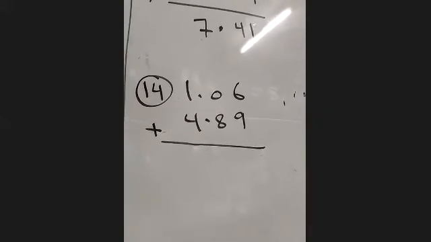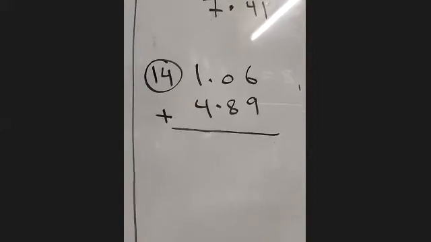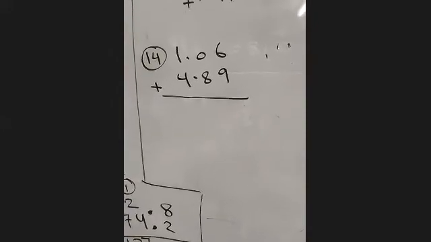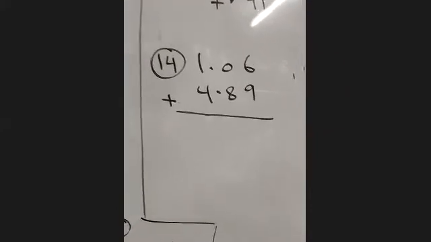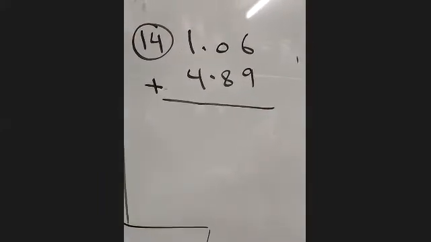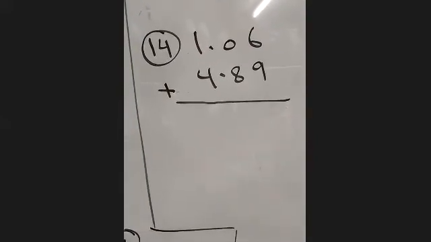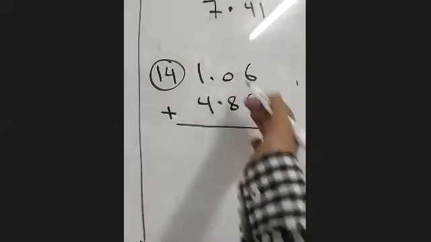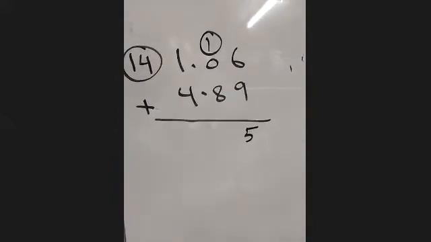Yalla. One. Add. 1 plus 4. Sorry, no. 6 plus 9. 6 plus 9, how much? 15. Yalla, what will I write down here? What will I write up? Tell me. 5. High 5. 1. Then 1 plus 8, it will be 9.